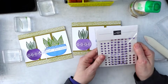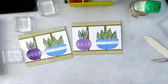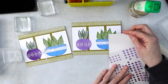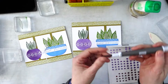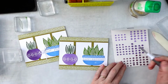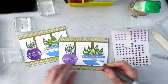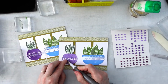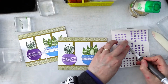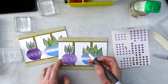So let's grab some of these. These are the Purple Fine Shimmer Gems. And I thought we would just dress up that purple pot with some gems. And I've been using my Take Your Pick tool more. I don't know why I didn't for the longest time, but I'm starting to like it more now, especially after last week, after I was able to pry my layer with the heat tool and my little spatula.